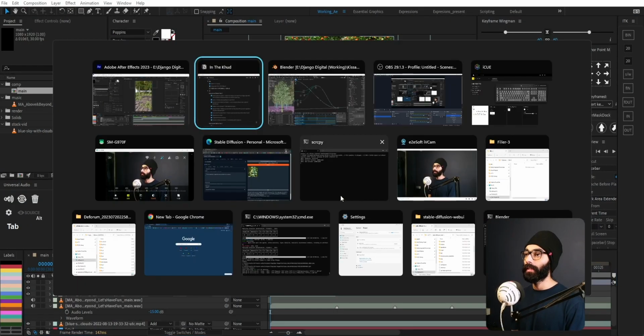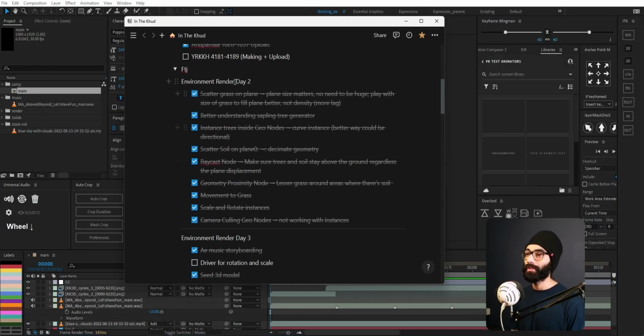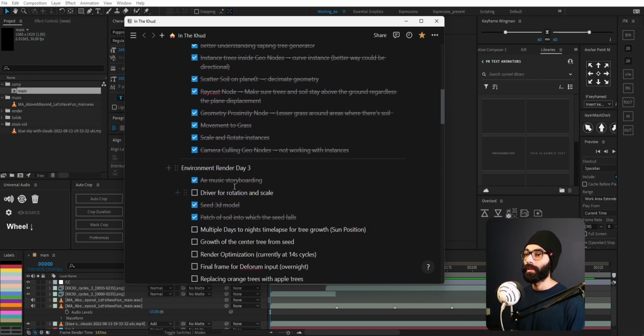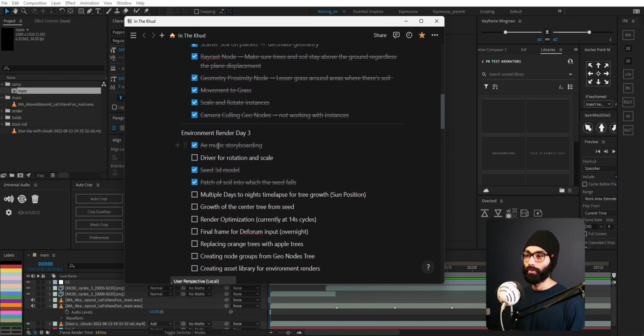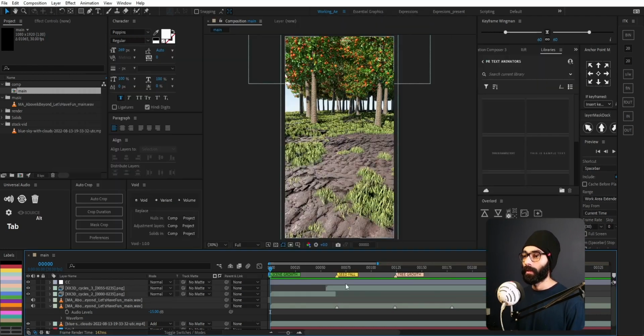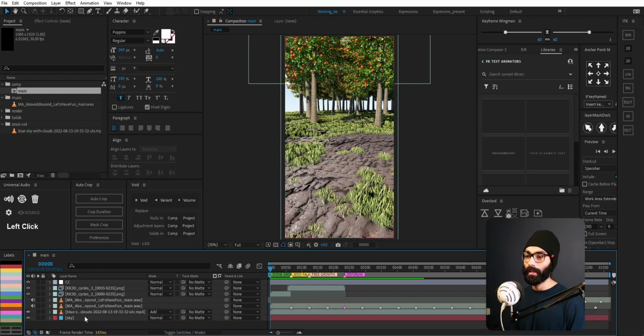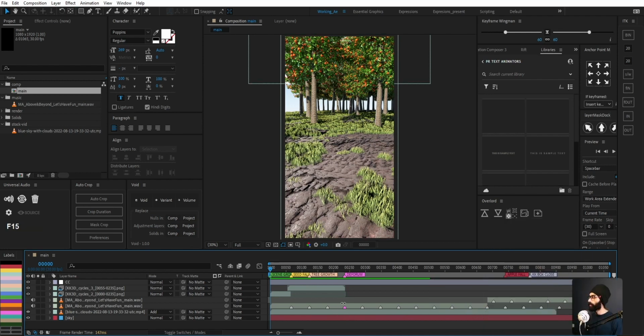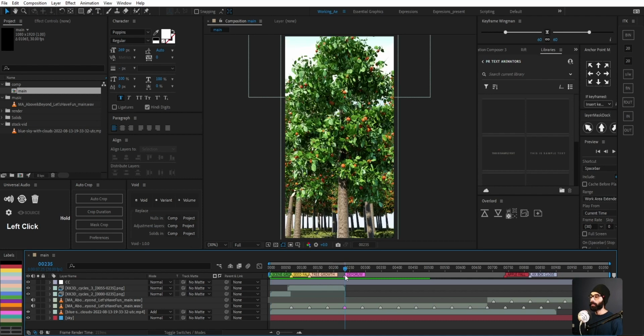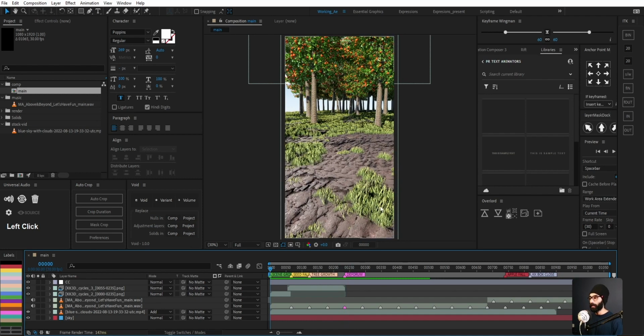Now, the last time that I was going through a checklist here for day 2, this is all that I covered. For day 3, these are the things that I wanted to do. Firstly, have a music storyboarding situation. Now you see what I mean by a music storyboarding is this. I take a track, this is from Motion Array, and then I put markers on it. Where the hook of the song is, let me make sure that it's visible. Where the hook of the song is, that's where I'm going to transition to the forum or your AI part.